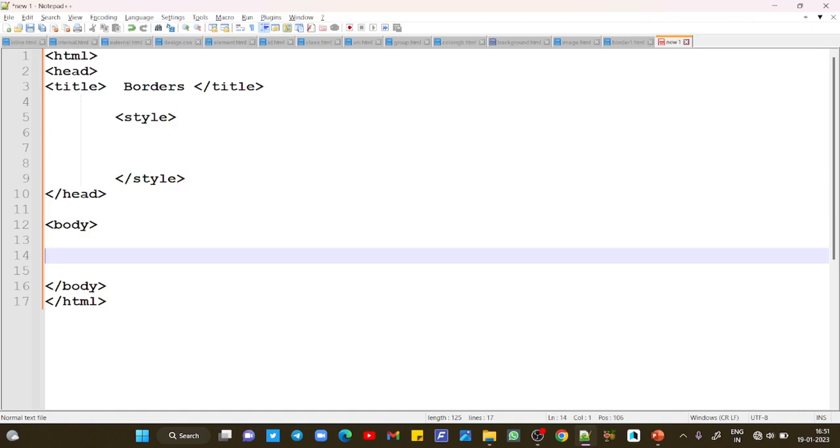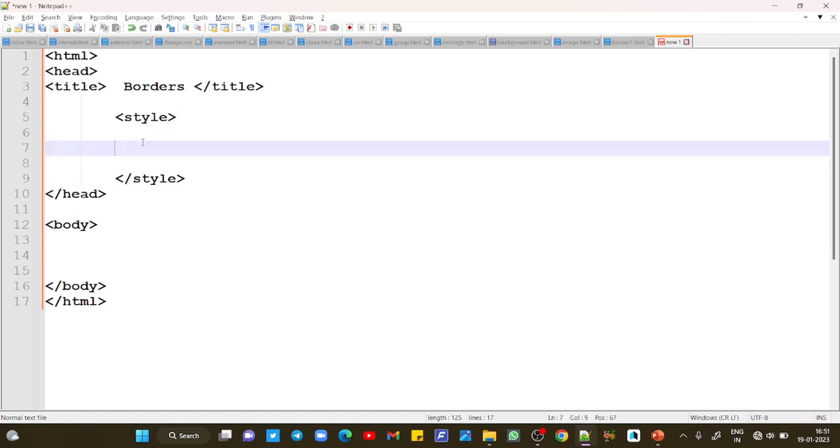For this, students, first of all, you should give a border to the body, that is the complete web browser screen. So you need to write it directly like body, border style, let's say double, and semicolon.